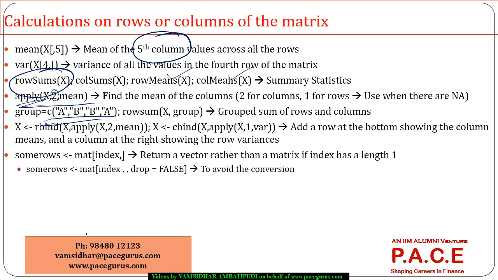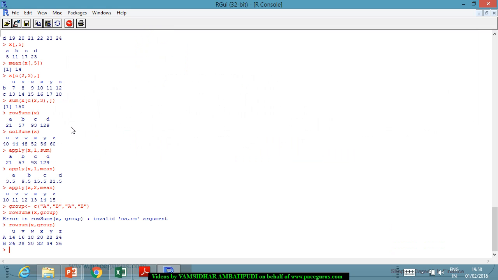Now, another couple of functions that can really play an important role: I have found out the mean. Now I want to append that as a new row. I have found out the column means, and I want to append those column means to the existing data.